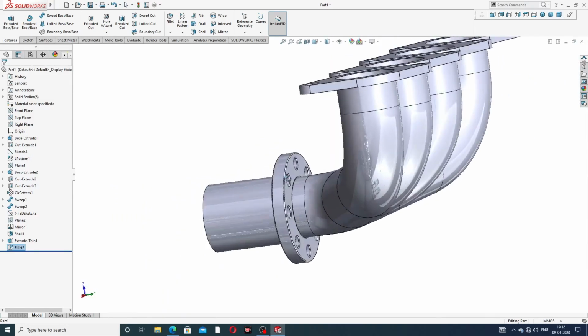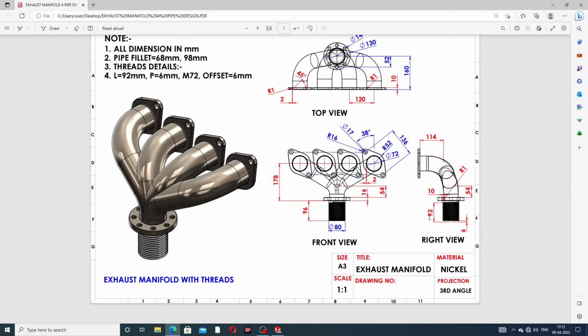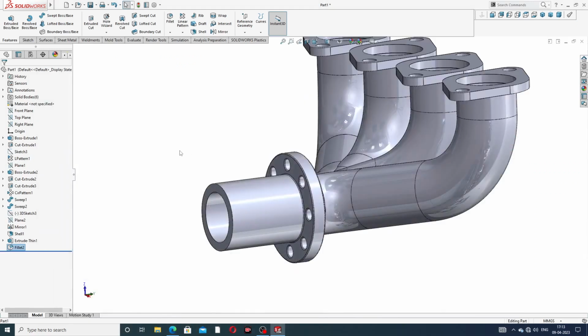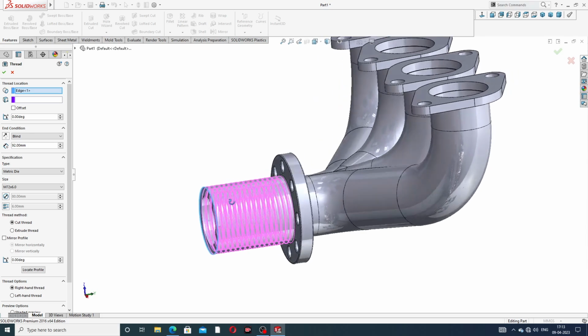And next is use a thread. Thread is use here 92 millimeter, and this offset is 6 millimeter, pitch is 6 millimeter, and size is 72 millimeter. Okay, and use a thread, select this.